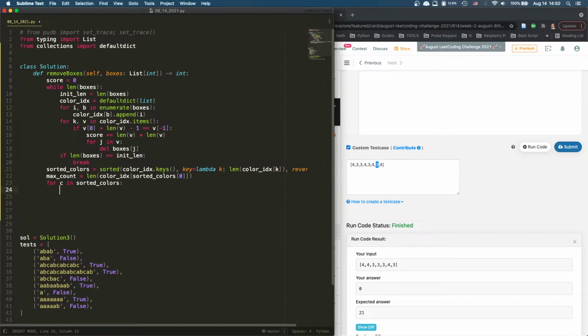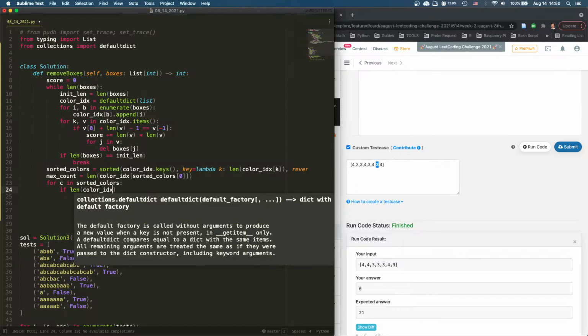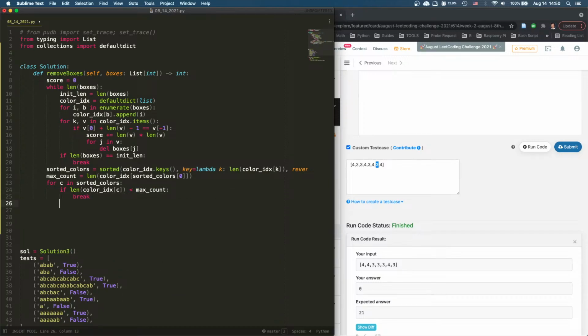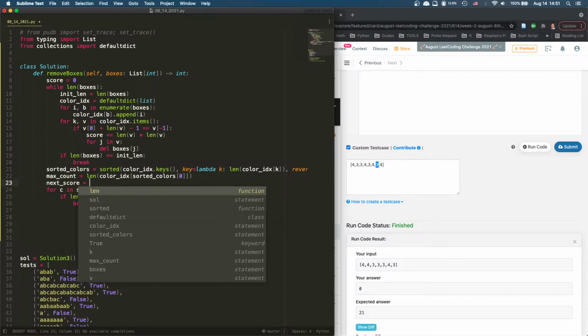So C in sorted colors, if length color index C is smaller than max count, then we break. Otherwise, we have a score. Otherwise, max count is going to be this, and then we call it next score, right? Next score is 0.